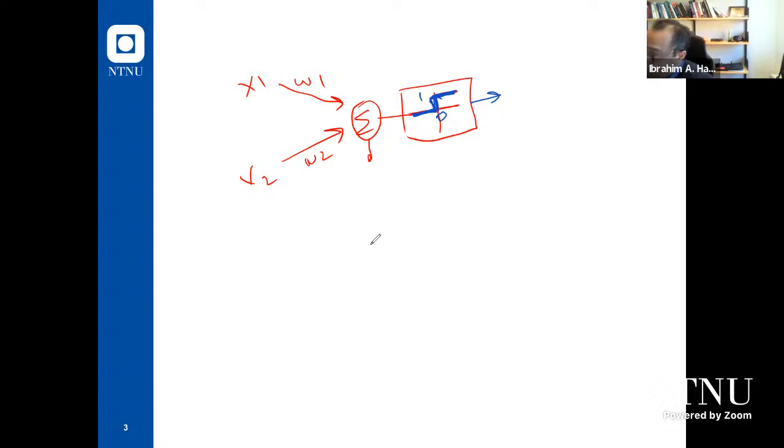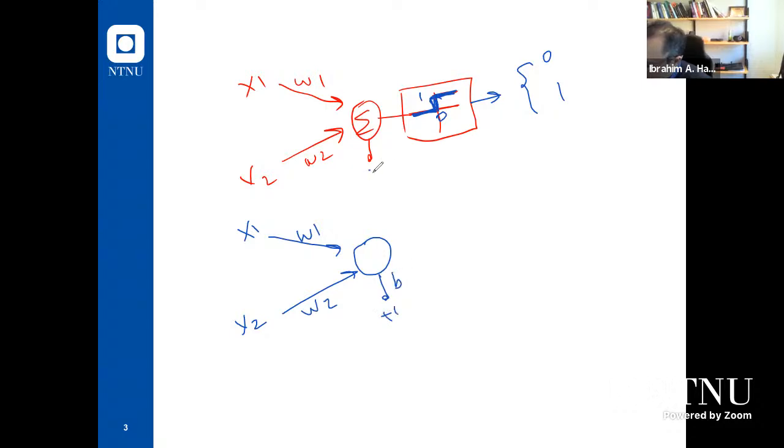What if you want to use it for regression? For regression, I don't want the output to be just 0 or 1. So in this case, we have the same problem: two inputs, x1 and x2, omega 1, omega 2, and a bias value, right?